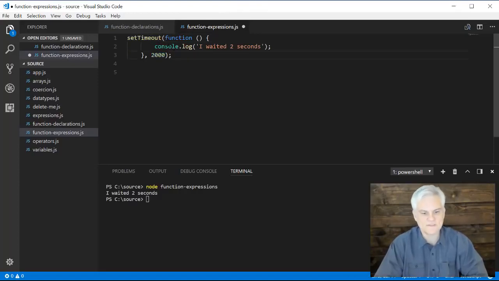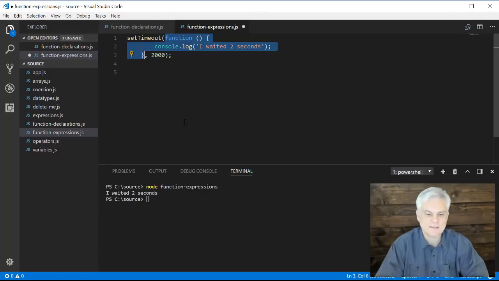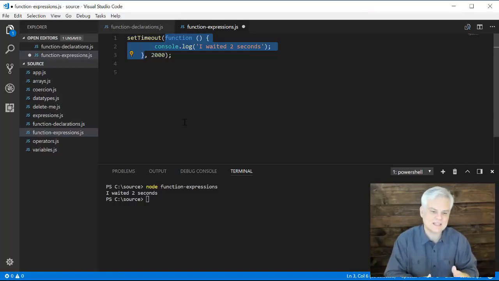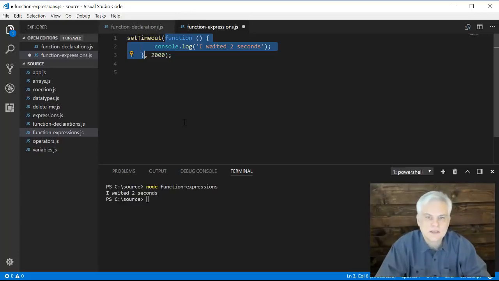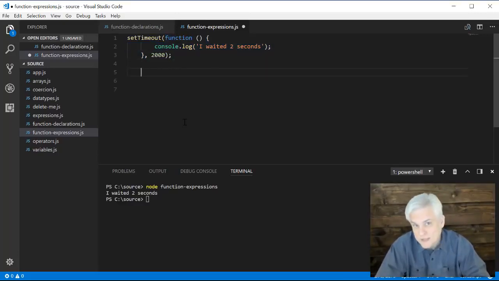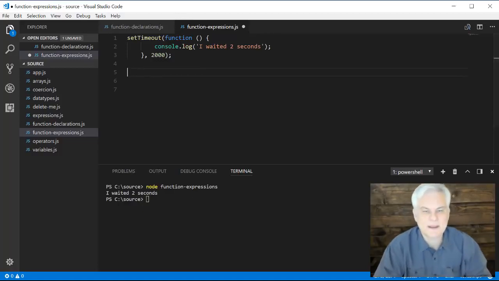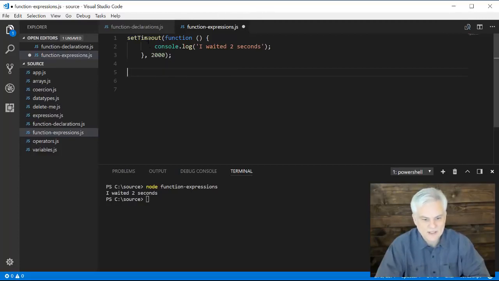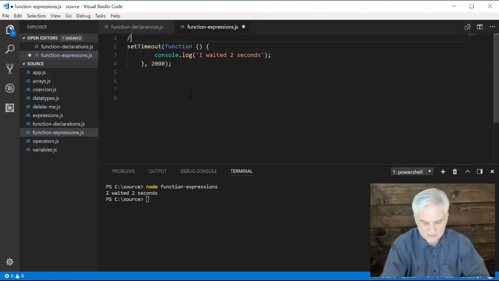So, but the focus of this is that function expression. I never want to use that function again, but I need it in this case as an argument to pass into my setTimeout function. All right. So functions can take functions as input parameters. Okay. So just keep that in mind, because things are going to get a lot crazier than that. And let's move on and talk about using both the function declaration and a function expression to do something just a little bit more interesting here.